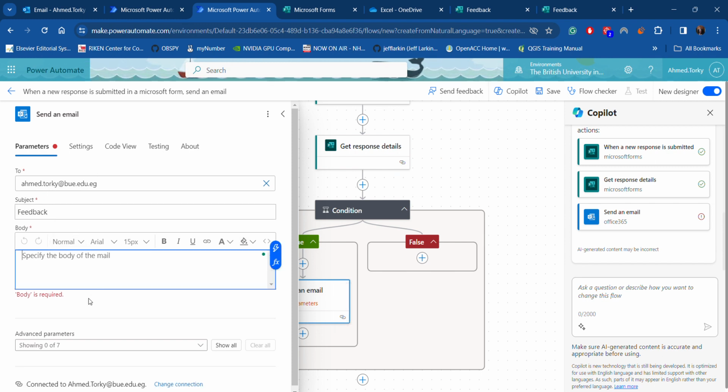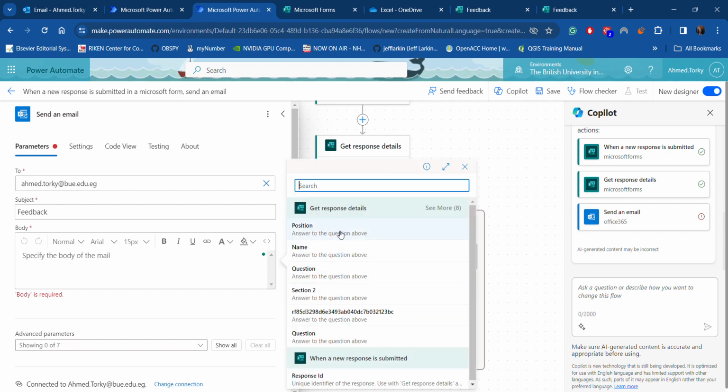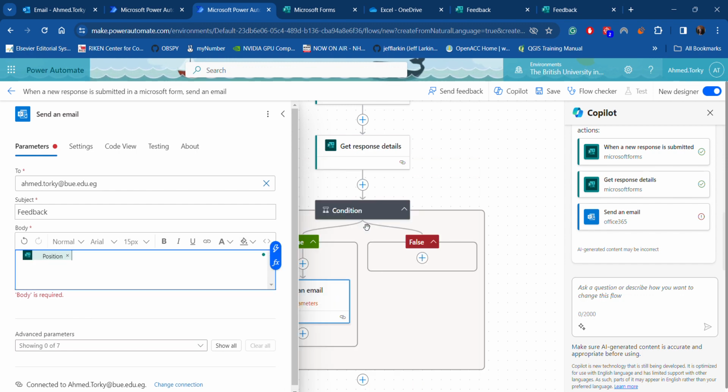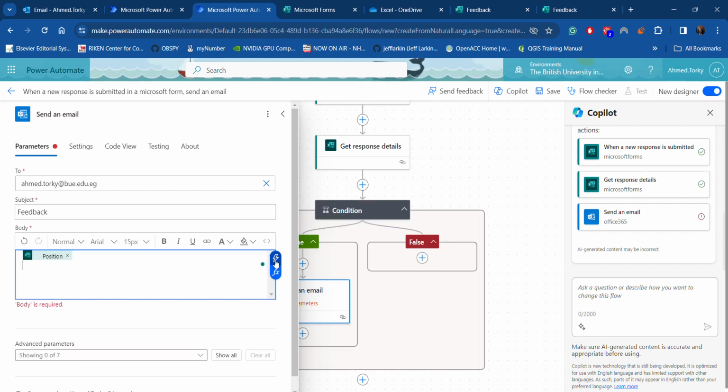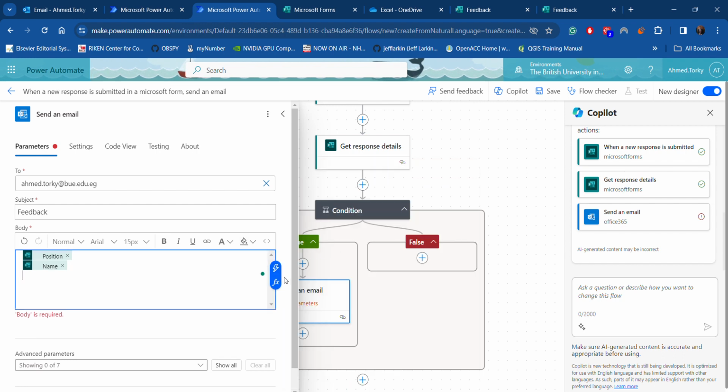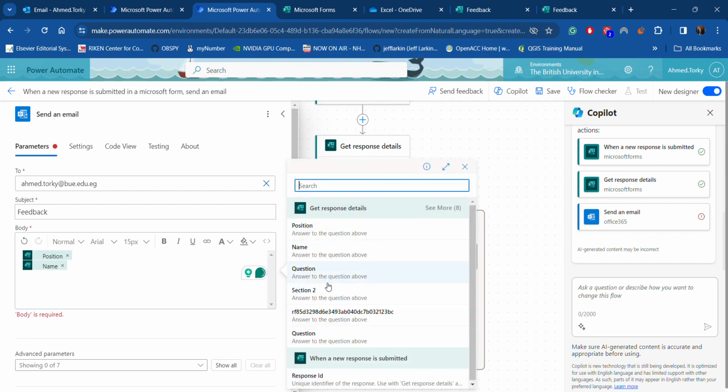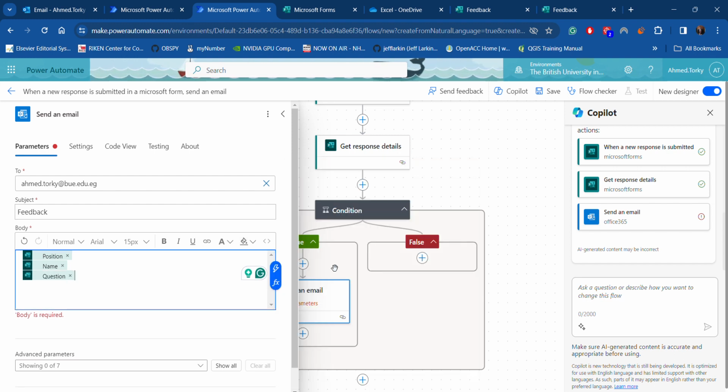And we can write a few information inside of here. This information can be directly taken from the form itself. So like write the position, can write my name, get the response for question 2 or question 3. So this one. And I can fill up the name using these tags and as well the responses from the form.